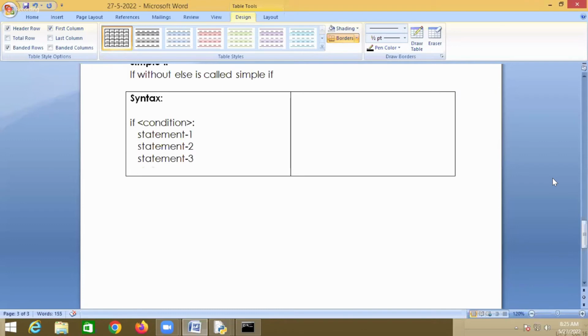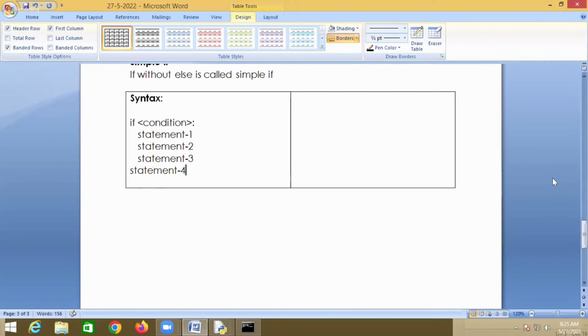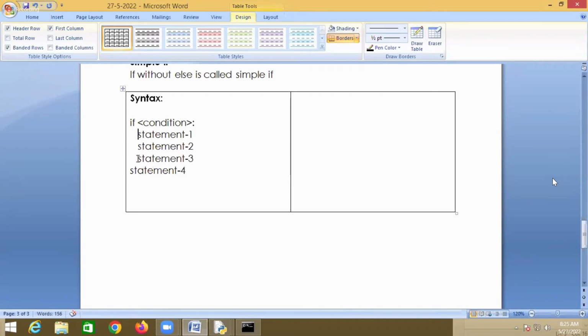3 statements. Getting it? So if the condition is true, you are executing how many statements here? 3 statements. And here I am writing statement 4. So how many statements are included inside the if here? 3 statements. Statement 1, statement 2, statement 3. But how can you say that 3 statements are inside the if? By saying which one? Indentation. So indent is nothing but a space. You are including the statements within the if by changing what? Indent. Is statement 4 within the if or outside the if? Outside the if.